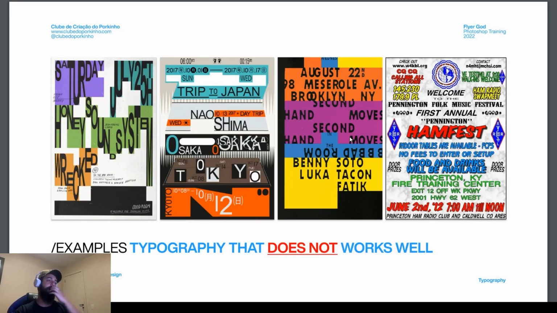And just to give you guys some bad examples, but it's definitely not really right to just say that typography does not work. It's not really that black and white. The context, the goals of every design work definitely need to come to mind when judging something like this.